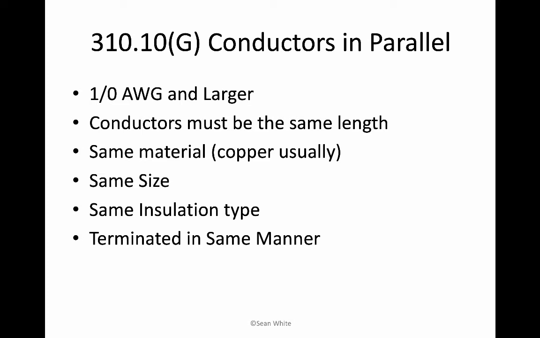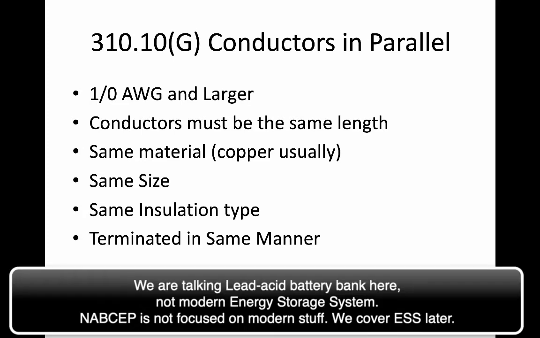And this especially goes if you're going to be working with battery banks. With battery banks, sometimes they put the batteries in parallel. And when the conductors are going in parallel with a battery bank, if you don't have the same amount of resistance with each string of batteries, the different series connected batteries, and the conductors being the same length, the same material, the same size, and so forth, what you're going to end up with is one string of batteries, one series connected group of batteries, is going to have more resistance than the other.